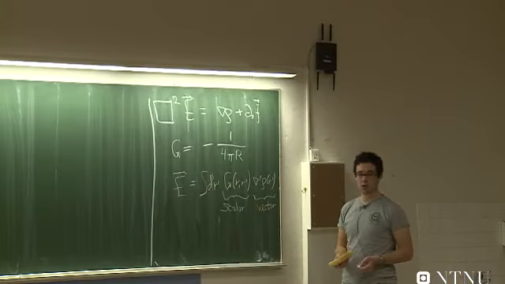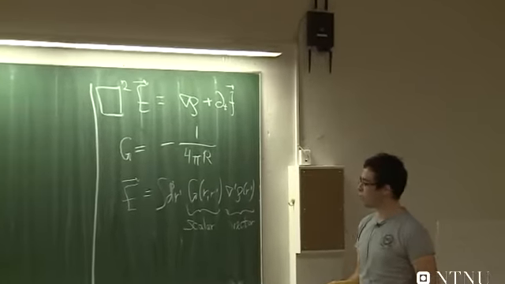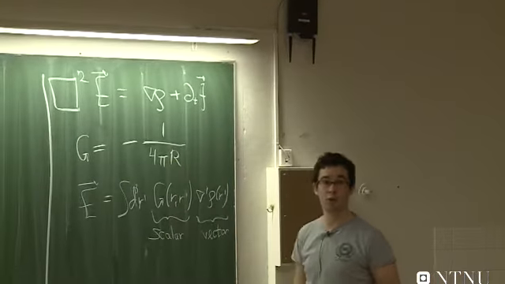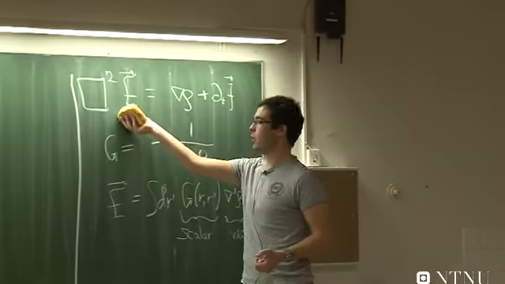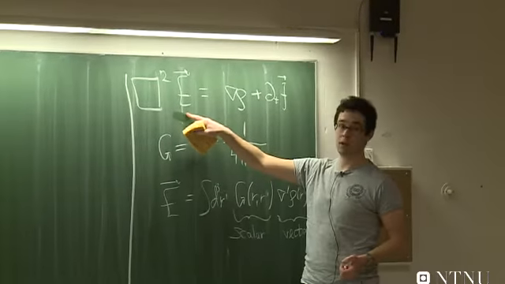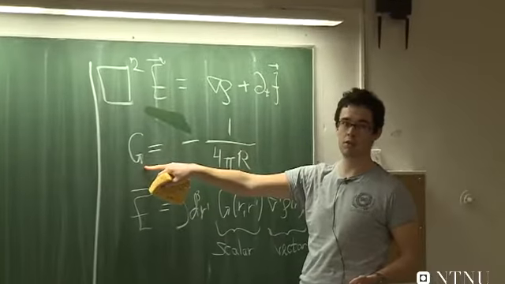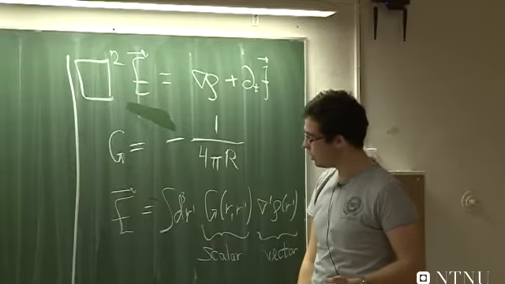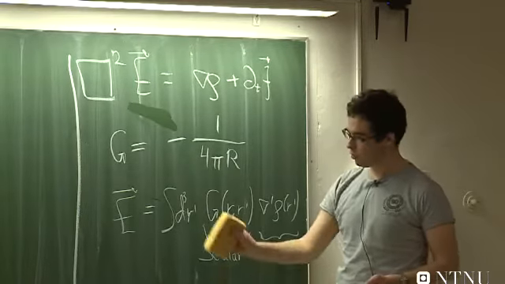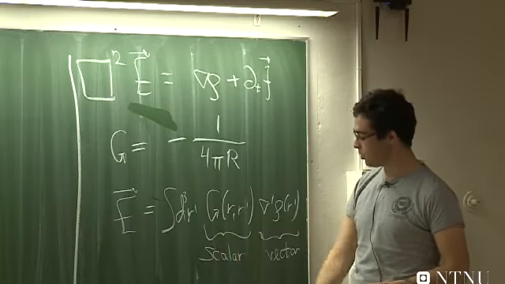Last lecture there was a question of whether the Green's function was vector valued when the unknown function was vector valued. So the electric field is the unknown function here. That's vector valued. Is the Green's function now vector valued? It's hard to stand in front of the blackboard and try to figure out the answer, but it's very easy when you get back to the office.